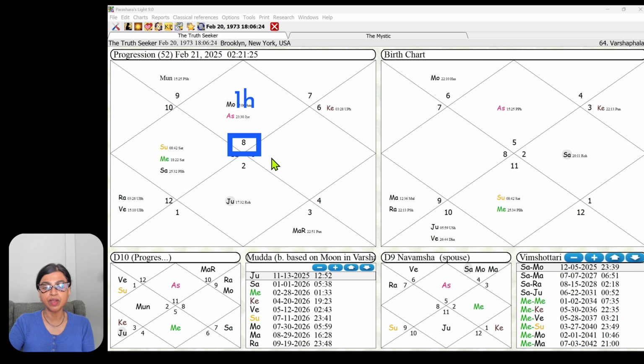With Saturn and Rahu aspecting the ascendant, we can assume that this was not necessarily an easy decision. There may have been more money, there could have been some incentives here, but deep down, this was just not an easy decision, or it's not an easy decision in the making.